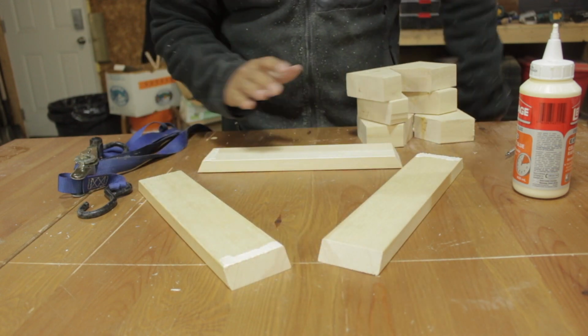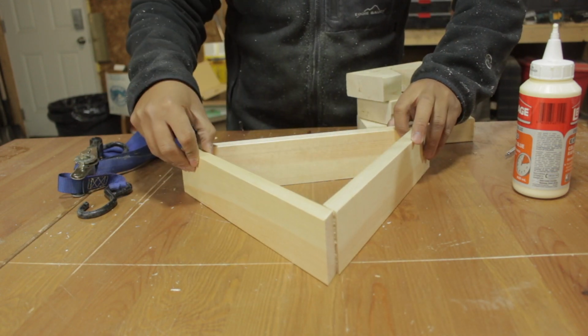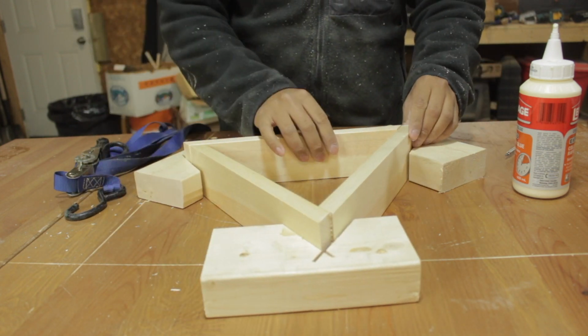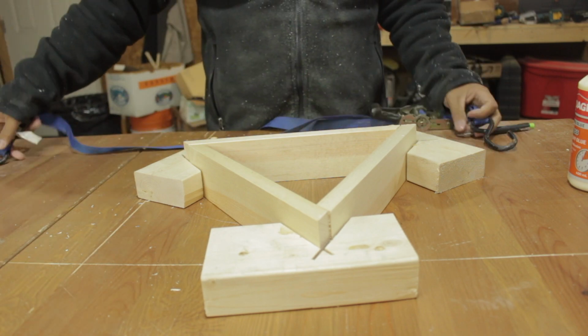These support blocks are just made out of 2x4s, and I ended up cutting them at 30 degrees on each side. It helps hold it into place. Yeah, I know, these blocks are pretty ghetto, but they work.